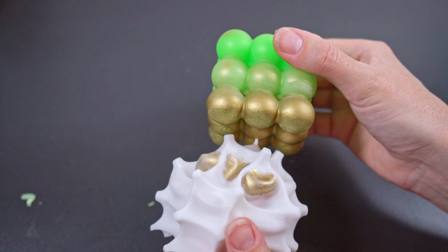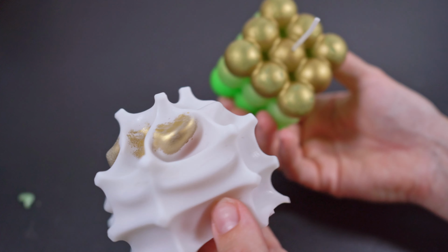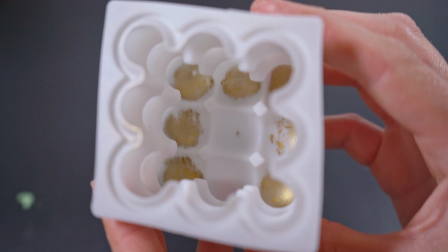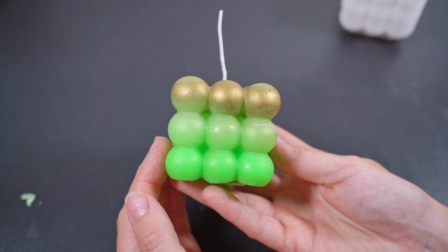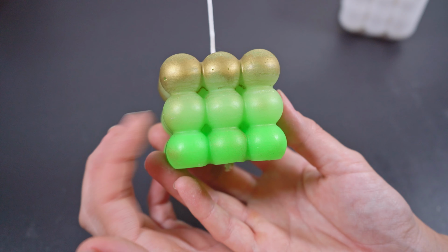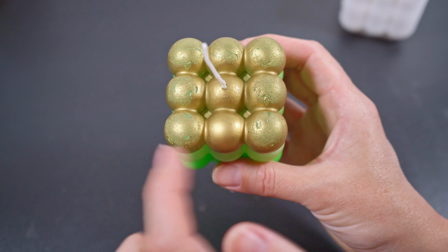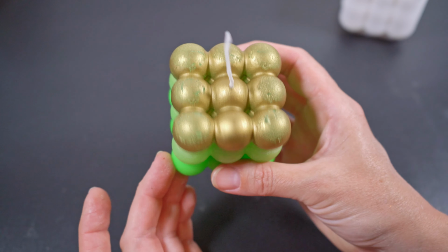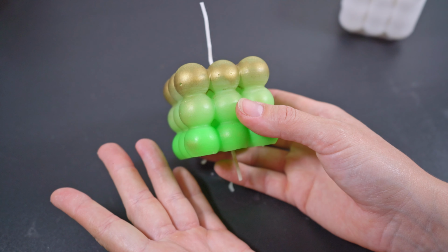Not too many holes. Oh, well, that didn't work completely. I don't know why this one worked and the rest was just maybe too thick, but I don't hate it. But maybe we can fix it. But the gradient worked. It's a lot more green than this part, and there's not a really harsh line. I just wish that all of them would look as good as this one. But do I make another one? Maybe. Well, I think you're going to find out in the next shot.